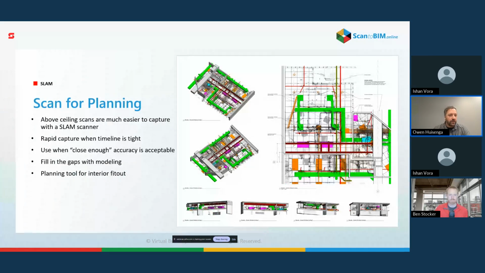To help plan on these projects, a big part of what we're doing is developing our own set of drawings and visualizations. You can see here on the right, similar to how our architects and trade contractors develop their design drawings or shop drawings, we're using the same exact modeling tools in conjunction with the point cloud, keeping it turned on to help plan the work itself. And as I said, we were able to cut out about 2 weeks.